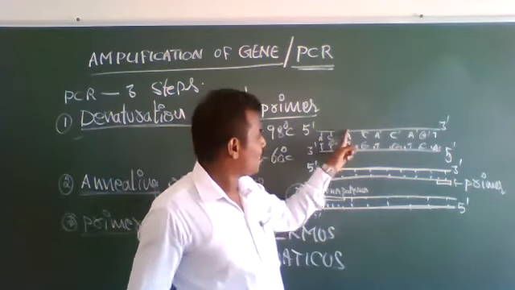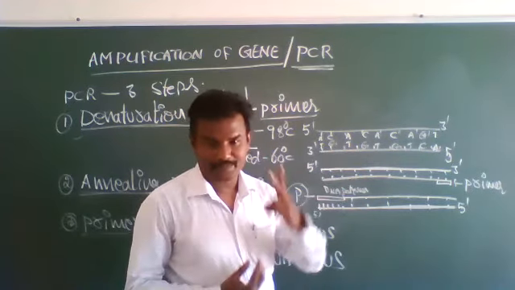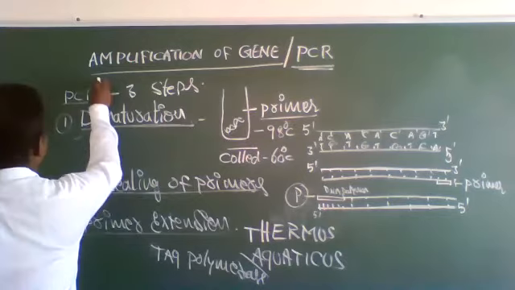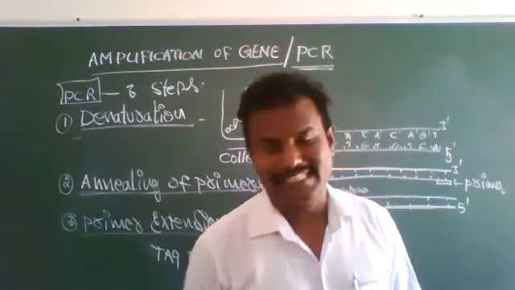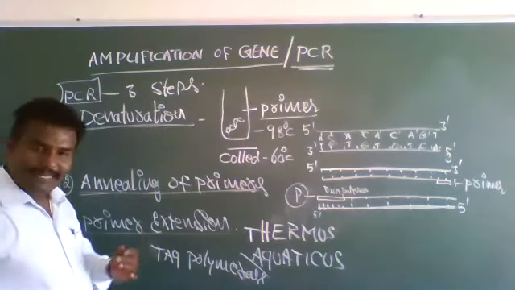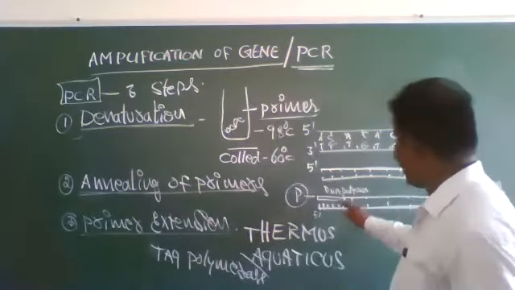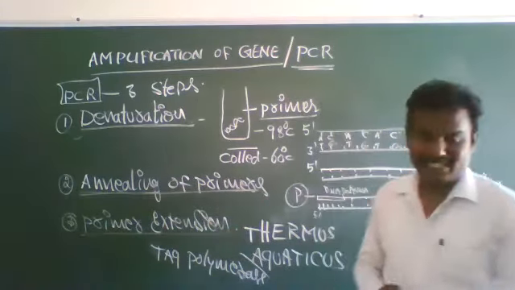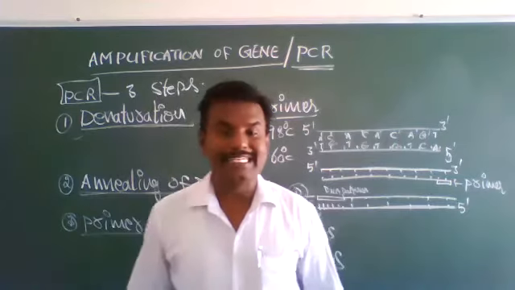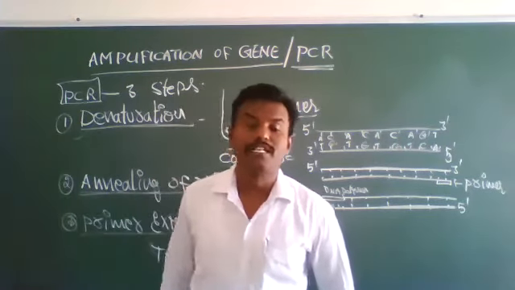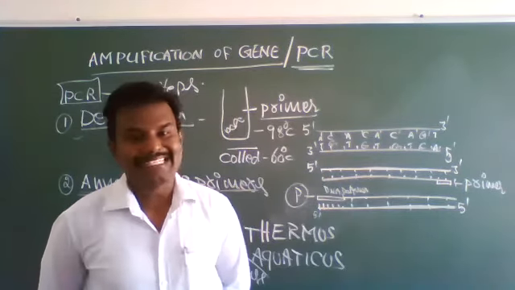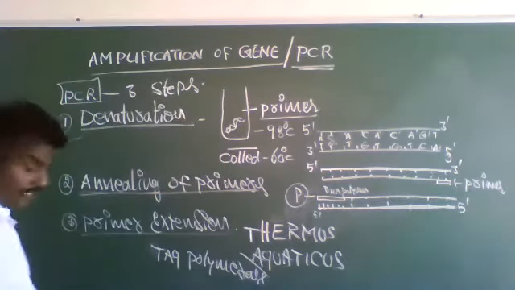rule. So see here, one DNA became two DNA. So this is called polymerase chain reaction. In this, Taq polymerase plays a major role in the extension of primer. That's why this is primer extension. Primer extension takes place with the help of DNA polymerase, which plays a major role in the extension of primer according to the complementarity and base pairing rule. This process is called polymerase chain reaction. Okay, that's all.